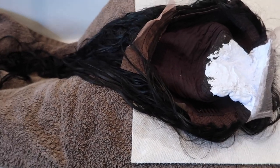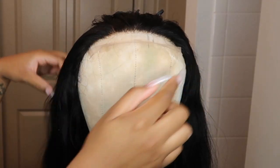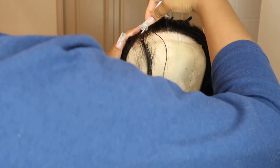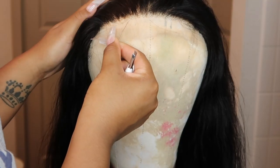After rinsing the hair, I did go in and bleach the knots. I used a 30 volume developer with the bleach and I let it sit for about 45 minutes. Now I'm going into plucking, and I'm making sure not to pluck close to where the middle part will be, because when you start to pluck in that area it looks a little weird when you have the wig on. So I sectioned that part off and I'm only plucking the sides.